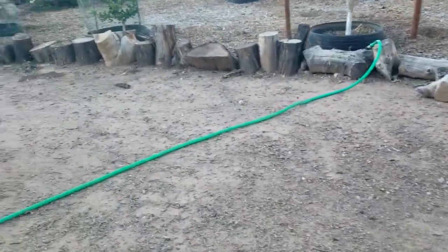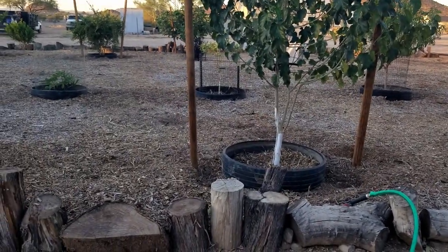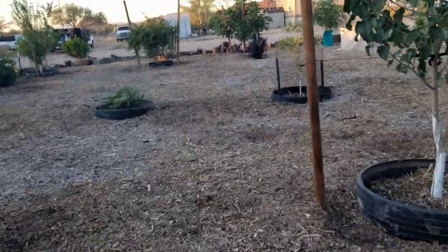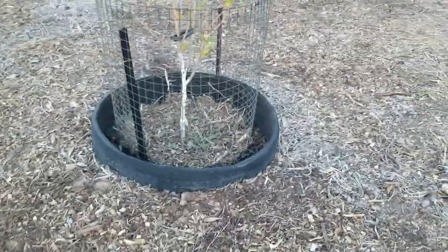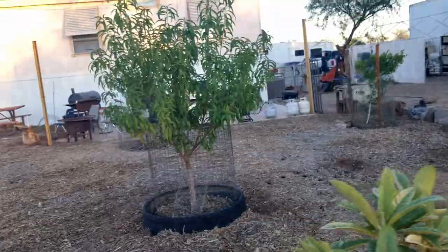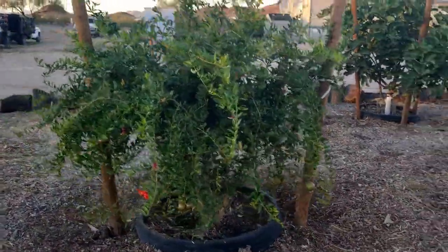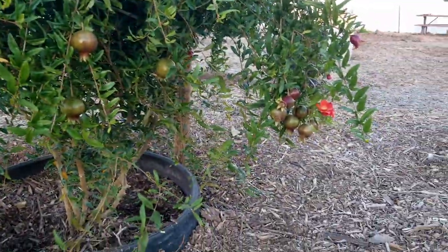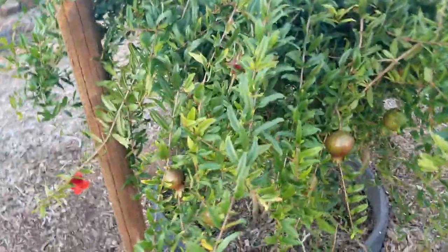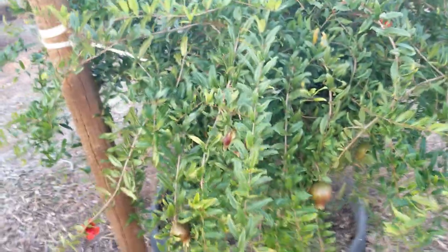So, this is what we did. This is actually 2 days later. We filled up mulch in each one of these. Loquat, peach. And this is how pomegranate looks right now. It's lifted off the floor. Ants and everything else cannot get to it. I mean, they still can, but it's a lot better like this.